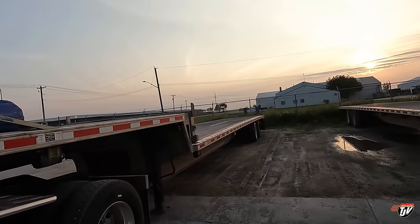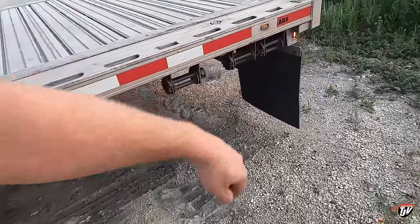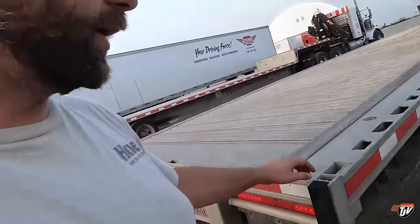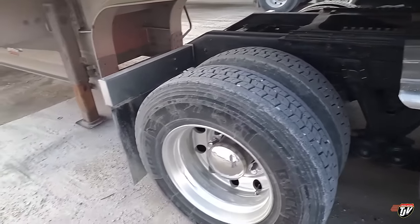We've got our trailer here — trailer 130D, a step deck. I just charged the trailer with air, shooting air from my truck into my trailer. I have the truck off and I'm listening for air leaks. All I hear is literal crickets, so that's good. Checking to make sure we've got good tire pressure, mud flaps. I'll have to turn on the signals and brake lights yet and walk around again.